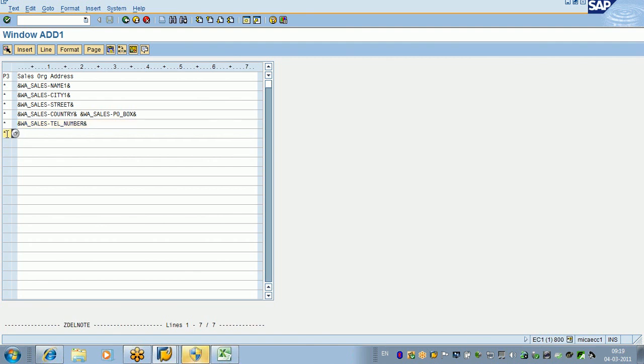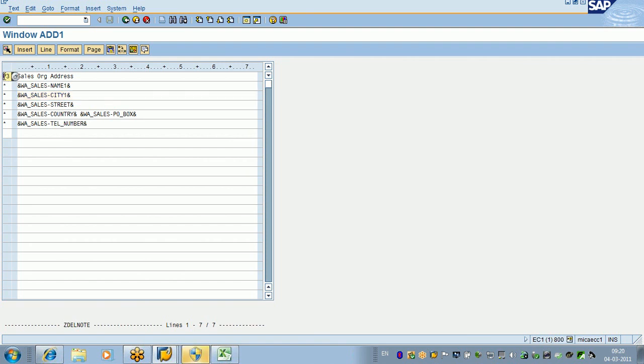So now once you print, if there are any additional lines, you remove that additional line. Now we are giving the sales organization address, correct? So now you may give some 5 fields, that means this is called the first field, this is the second field. Maybe some 5 fields you are giving or 6 fields you are giving. A group of fields we will define as a text element. Okay, in scripts or smart forms, especially in scripts, a group of fields will be defined as a text element. So now we will define all this group of elements as a text element.